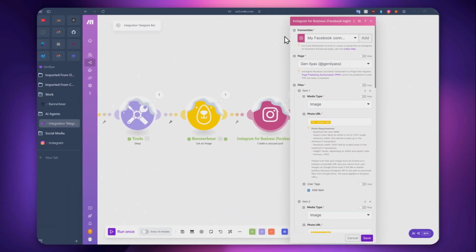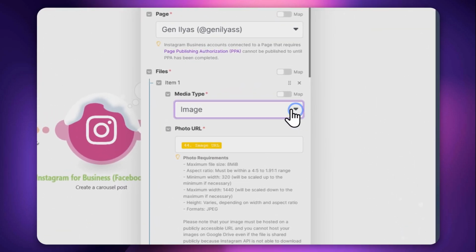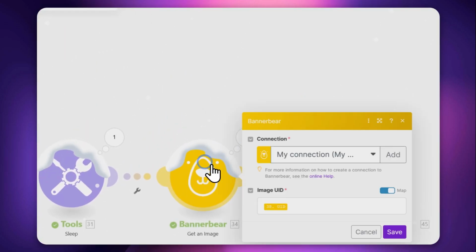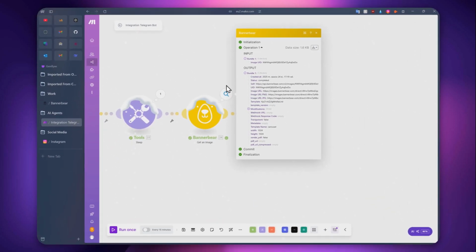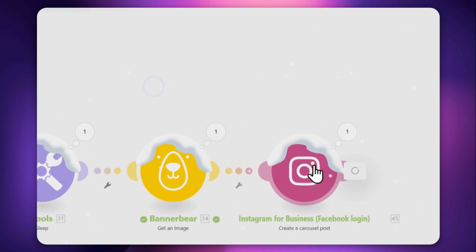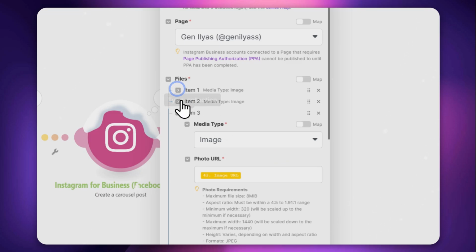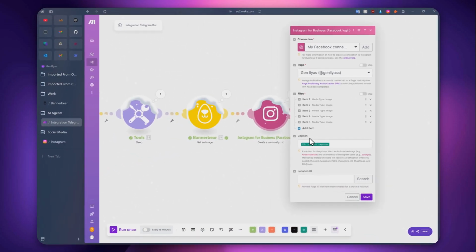And our last model, the carousel Instagram: you just have to connect your Instagram, and then it asks what media type you want. In our situation, we have image, so we select image. In each step we get a result, which is the image URL, and from all the 5 models, you just place them here and map them. So you generate 5 items, which is your 5 carousels. And at the end, the caption that was generated from ChatGPT, you just map it here.